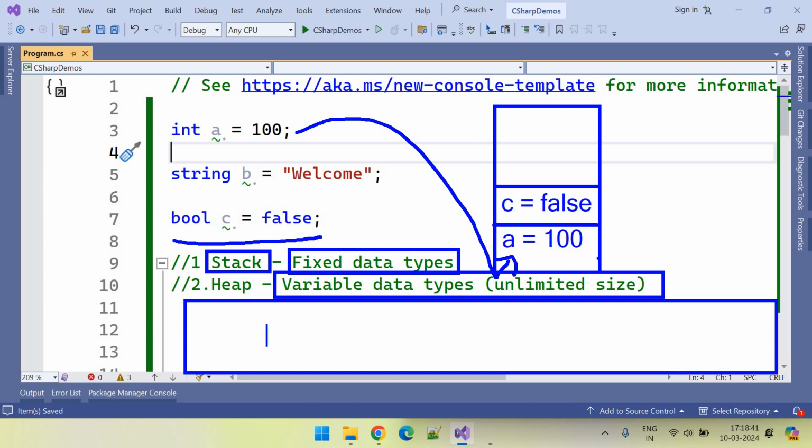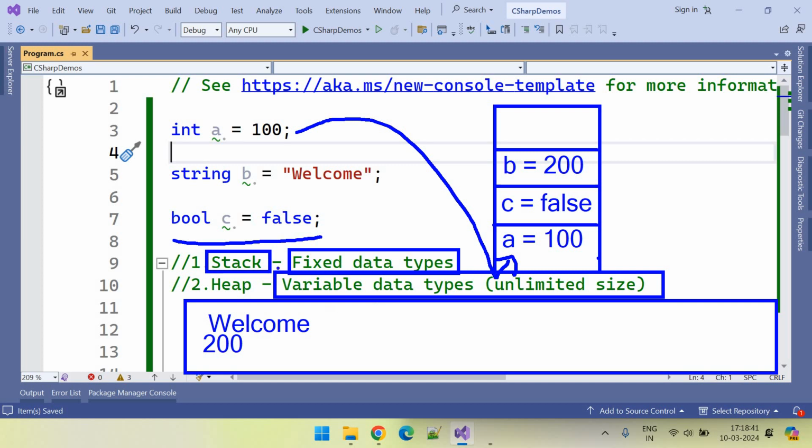So this welcome message will be stored inside the heap memory. Every heap memory location has an address. Suppose this welcome is stored at address 200. That 200 is the address of this welcome message stored in heap. This 200 will be stored inside b. That means b equal to 200.